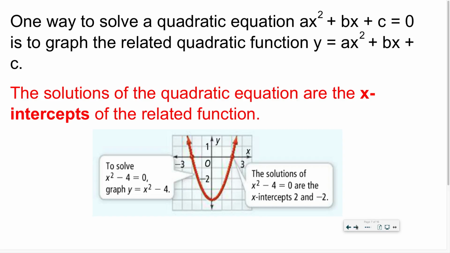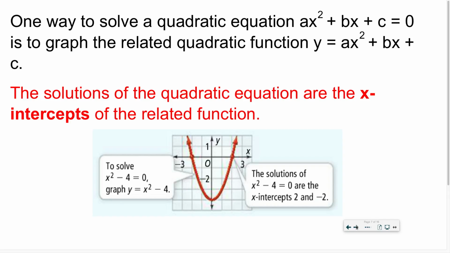So one way we can solve a quadratic, and it's the best way to transition from graphing to just solving, one way is to actually graph the function. If we wanted to graph ax squared plus bx plus c equals 0, we can go back to what we did last week. And we can graph the y equals ax squared plus bx plus c. Again, you're just writing down a generic form of the quadratic function / equation. You'll have real values there.